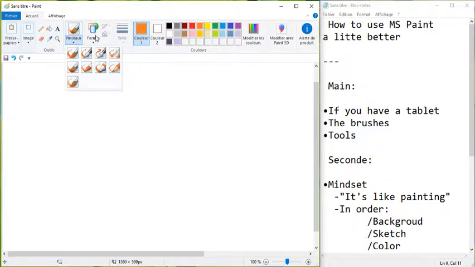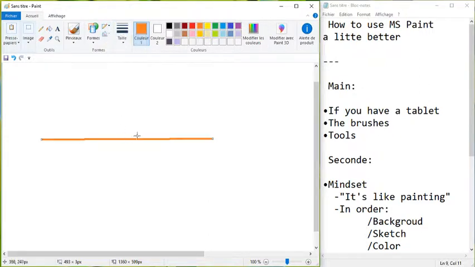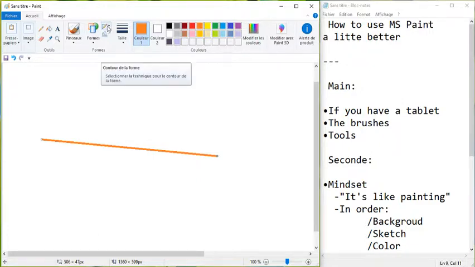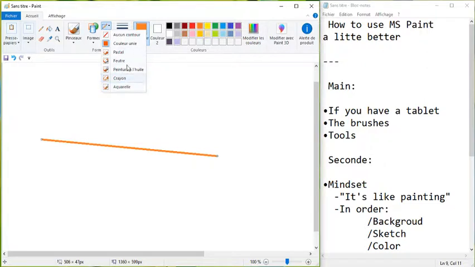Yay! Next up, we have the forms. Now, the line works. Something you need to know about the lines is that you can mess with it once you've put it down. If you were paying attention, you have all of this, and you're like, what is this? Well, basically, you can switch what kind of line this is going to be.